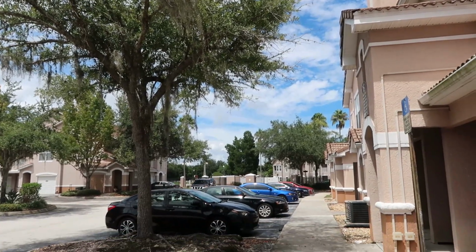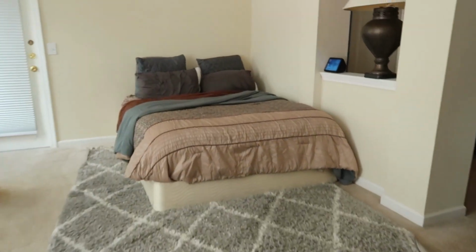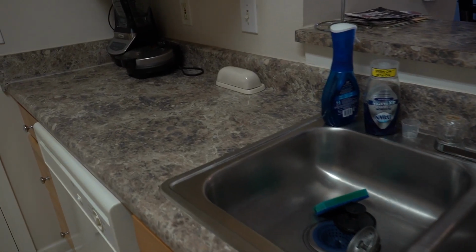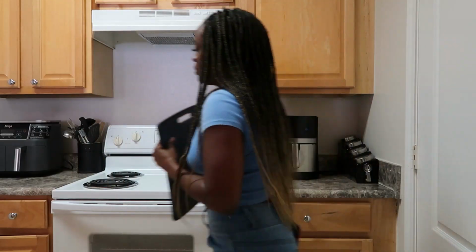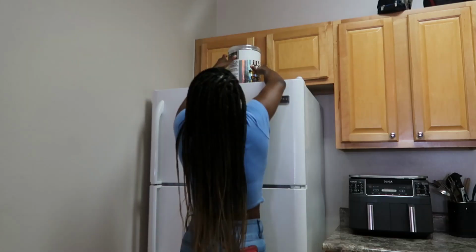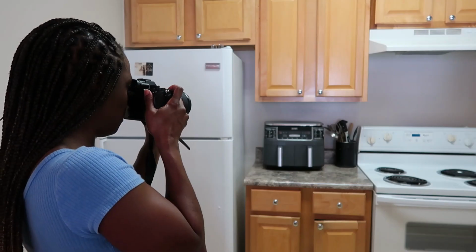So first and foremost, I want to make sure I take a good look around, see how everything looks, because I don't want to just take pictures of a property with a bunch of mess in the pictures. So I want to make sure all the countertops are cleared off, everything's put away and looks clean so it can look great on camera.